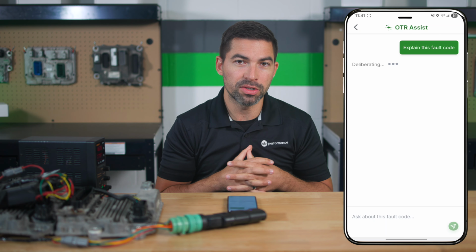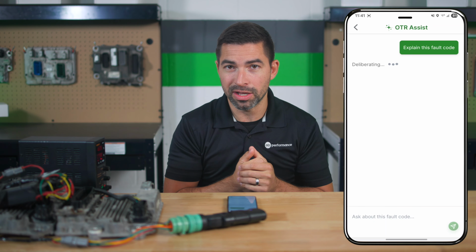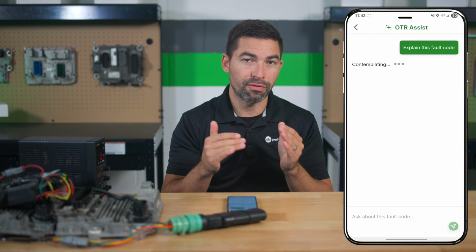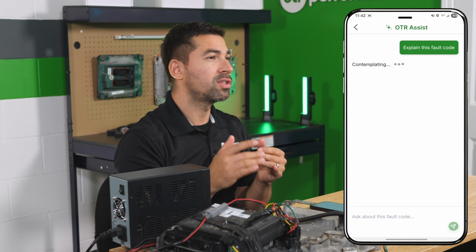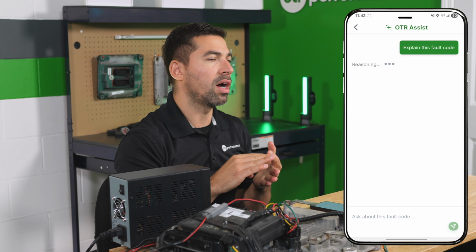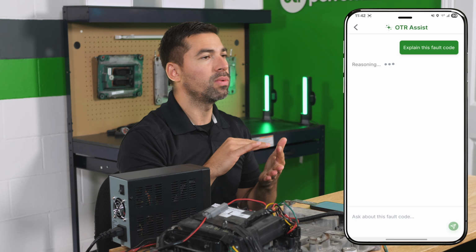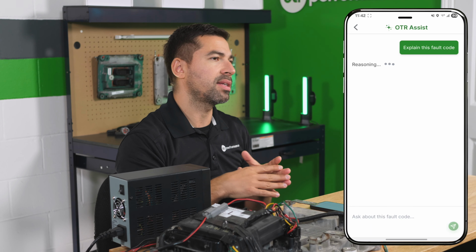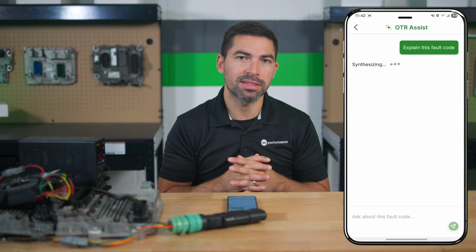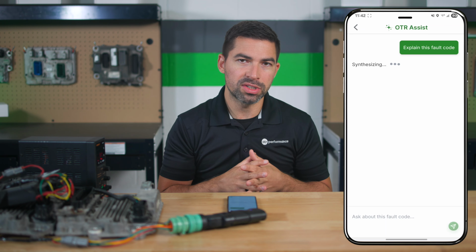And this is where I think it's going to be super helpful for you, especially as you understand what the issue is and dive deeper with different fault codes that are on your truck. Now, OTR Assist will cover transmission fault codes, ABS fault codes. It would cover, let's say you have a lane assist. So we use OTR Assist on every single fault code, and we give you availability right inside OTR Diagnostics. And this is also included when you purchase OTR Diagnostics, so that you can have as many searches as you want, so you don't have to worry about that not working.